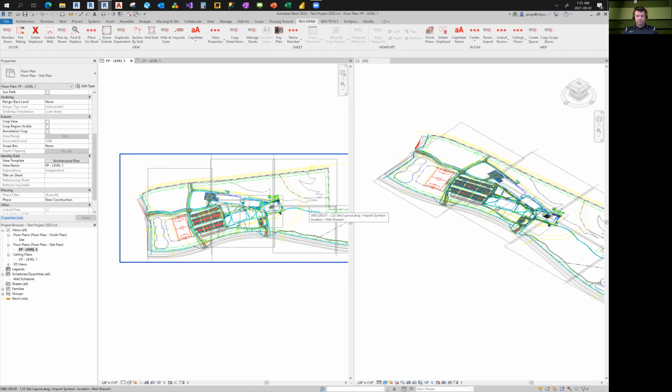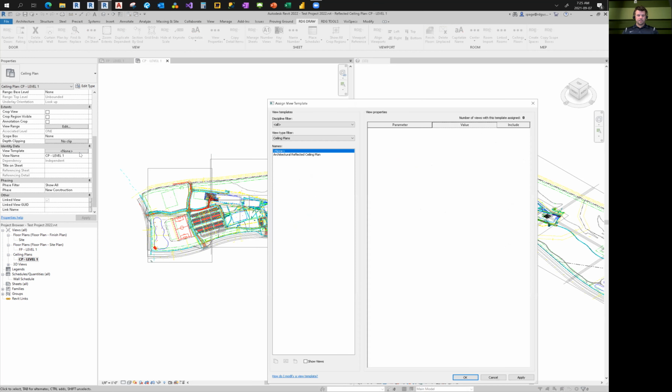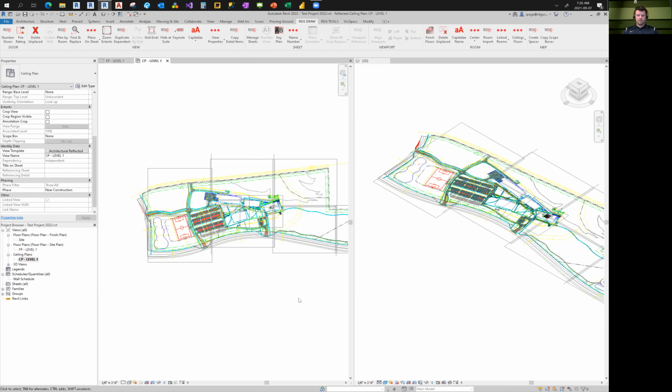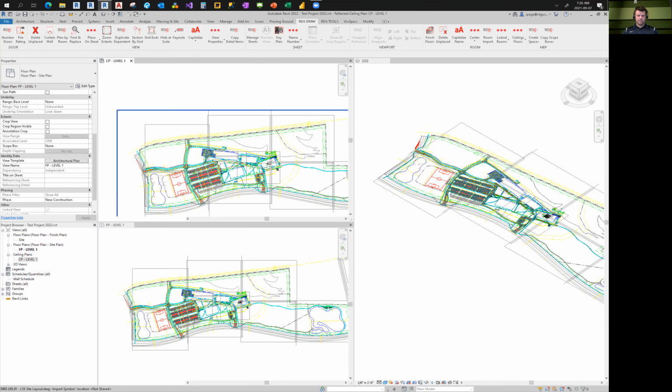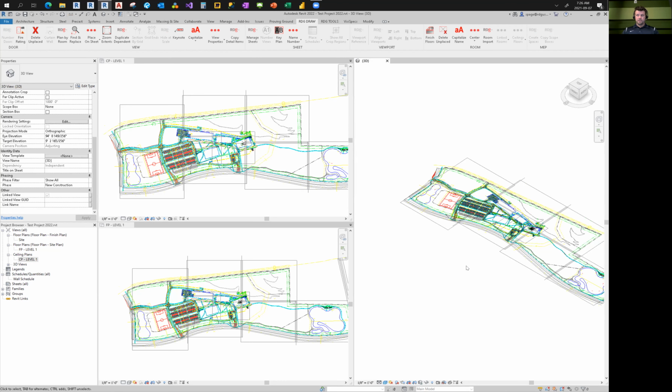Of course, we don't see the change visually because we applied it to a view template that's not applied to any of our views. But if we hop over here to our ceiling plan and apply that now, you'll see those things jump off as they would and now would match either the site plan or the floor plan. So it's just an easy way to push and pull between different view templates and different view types.